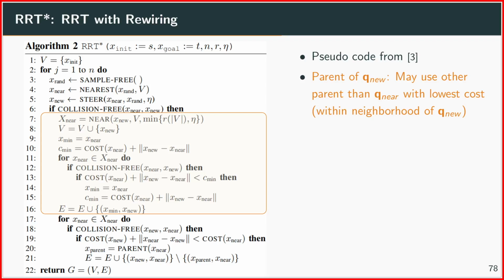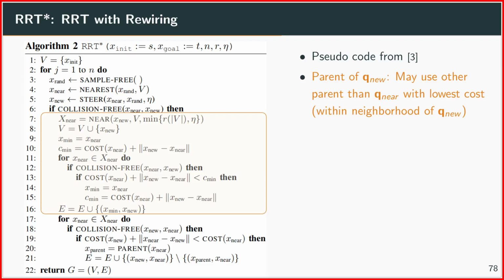But then at some point, once you have actually found a new edge between your nearest and your new configuration, there's a new function here, which is a rewiring of the tree. And the way of how this works is actually that you are trying to find out if there is a neighbor of your new point which you want to add to the tree, which gives you a lower cost to reach it within a certain neighborhood. And so in this pseudocode here, this is exactly what is done. So instead of just connecting, you first check what are actually all the nearest configurations to my new config here. You call it here xnear.